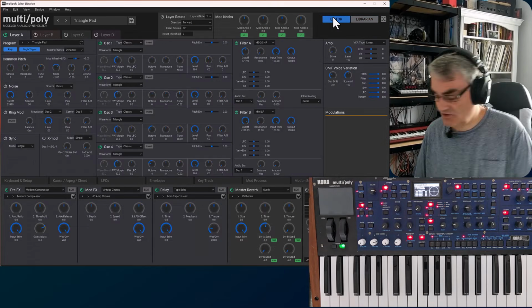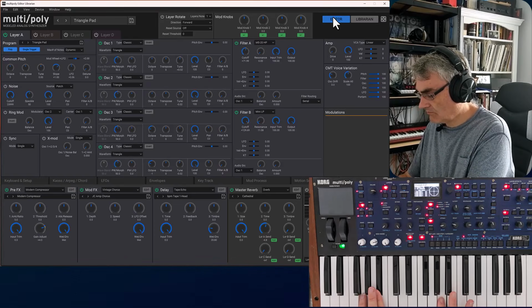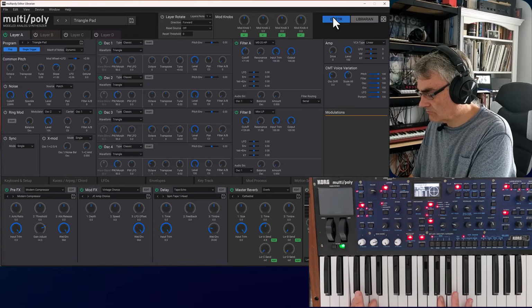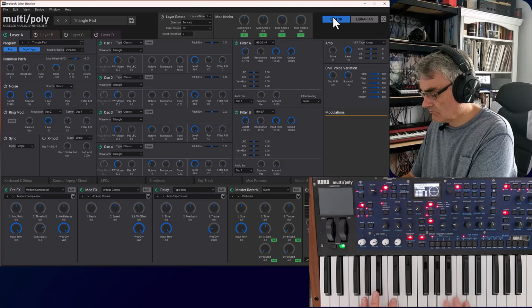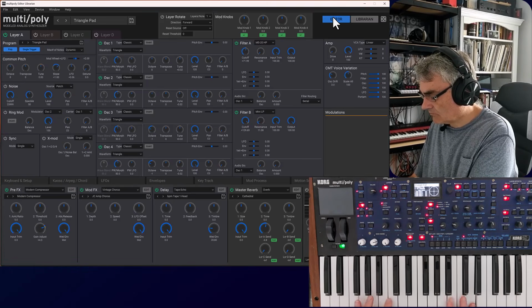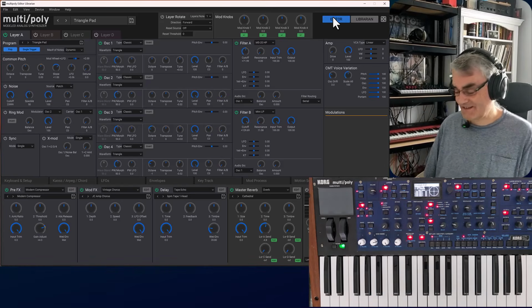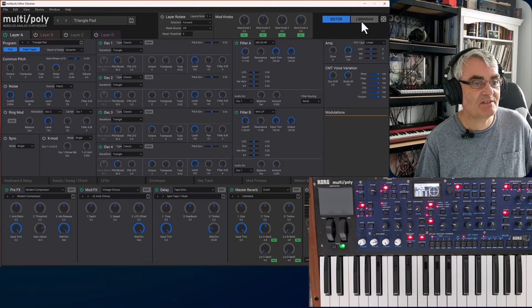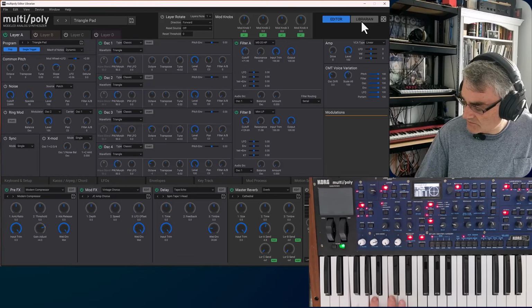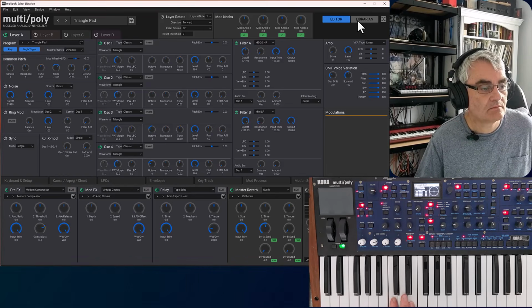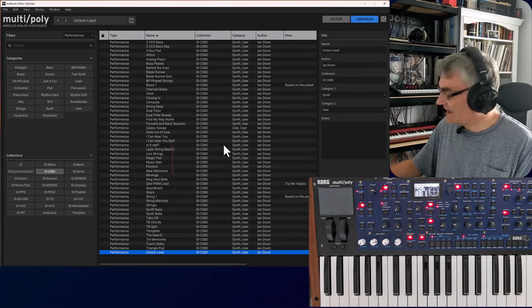Triangle pad, using triangle waves. So a nice simple triangle wave type sound, and a Unison lead.